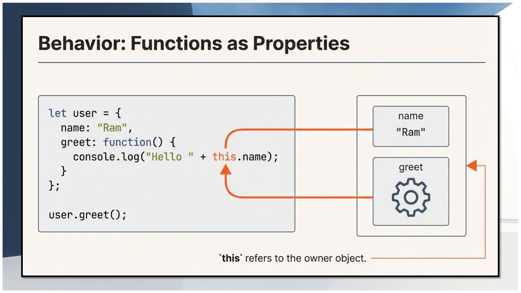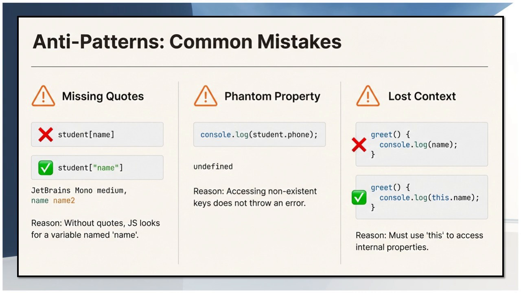All right, let's run through some common mistakes rapid-fire style. First up, when you use bracket notation, you have to put the key in quotes to make it a string. If you don't, like on the left, JavaScript thinks name is a variable, not a string, and you're probably going to get an error. Next up, what happens if you try to access a property that just isn't there, like student.phone? Well, the good news is your program won't crash and burn. JavaScript will just return the special value undefined. This is the expected behavior, but you really need to be aware of it because it can cause some sneaky bugs if you're not careful.